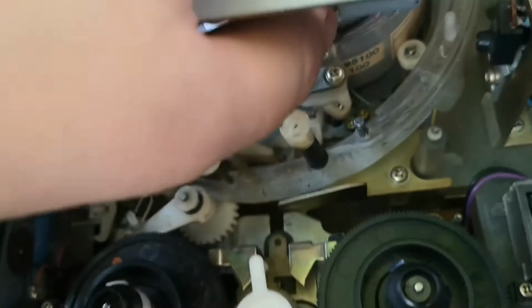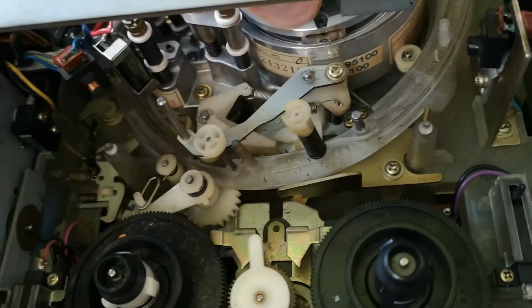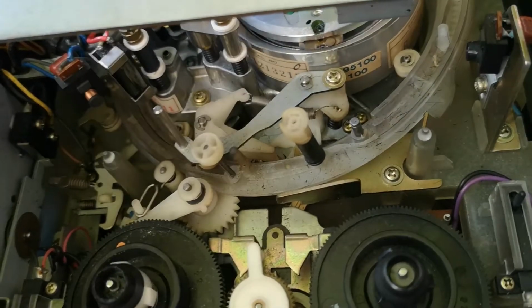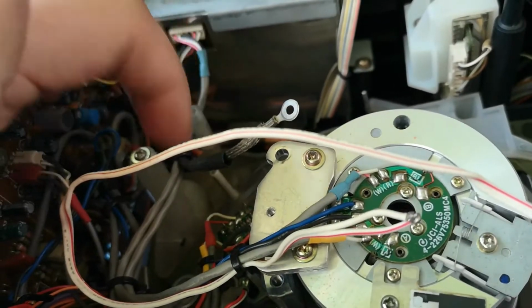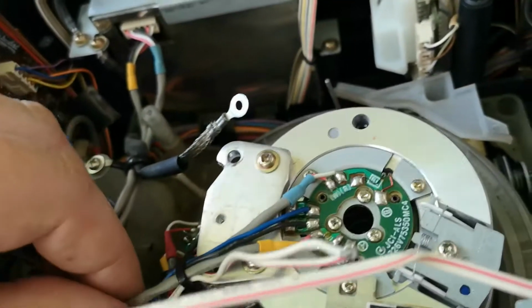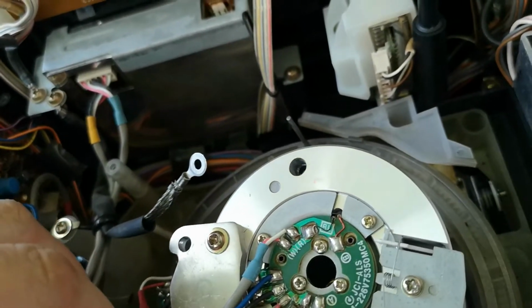And what I want to do is I need to work out how I can get this entire head assembly out. So that's normally attached onto here with two screws. You've then got the wiring for it running into here. So that shouldn't be too difficult to get out of the way, especially considering, certainly from this perspective, that is all that we have.